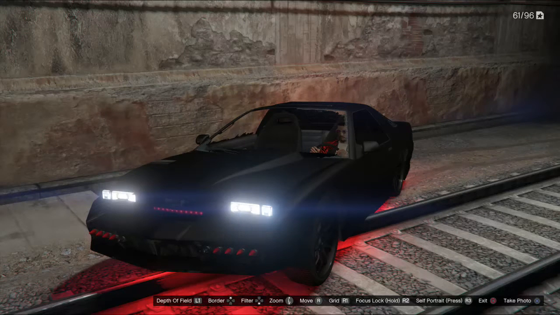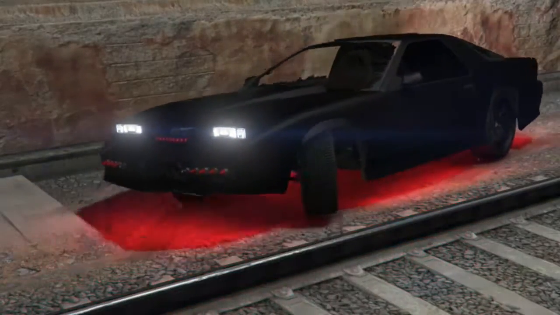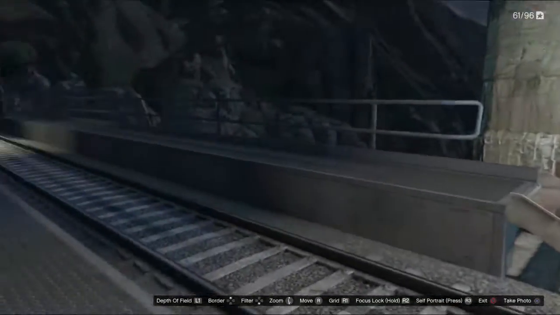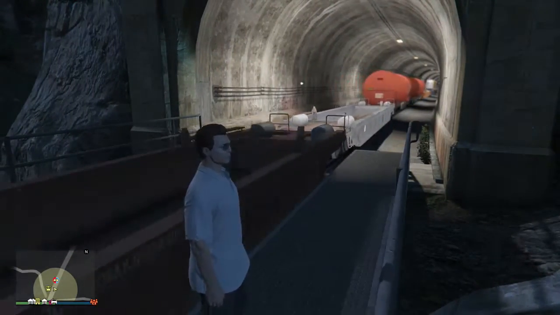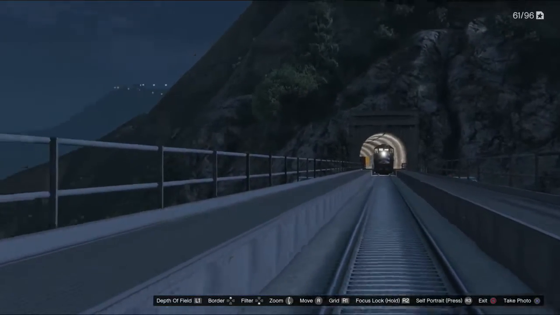So here we have the import Ruiner. Is it 3000? Shit, 3000. So here we have the import Ruiner 3000 that we're going to test against whatever this thing is that needs to stop. We will test the import Ruiner, and of course the buggy did stop the train. So we're going to go through the modifications on the vehicle. I can hear the train behind me. It's going to ram up my ass. Oh shit. Quick, make this quick.